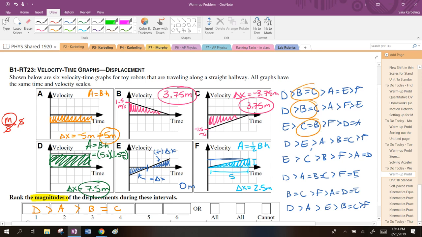Look at that. Look at all of your smartness. There's a lot of people that saw that. I love that. That's fantastic. So even if you didn't know all the rest, you got something out of that. All right. And then what happens after C? What's next? F. And then finally, E. E is the smallest. I have a few people that did tell me that E was the smallest.